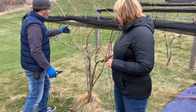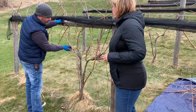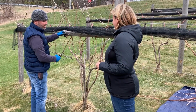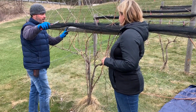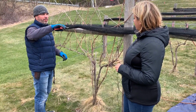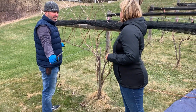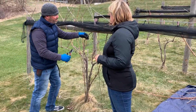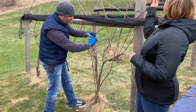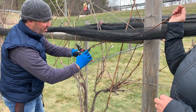Well, all of last year's growth is evidence here of where it doesn't have this kind of rough bark on it, but these are last year's canes. So we're going to choose 4 of them, as you saw in the one that was pruned before. And then when we come back and tie these down, I'll most likely take 2 of those and cut them back for our renewal spurs, and take 2 of those 4 canes and lay them down. And on each individual one of these, if you can see, there are these nodes, and every so many inches is a segment of another one.